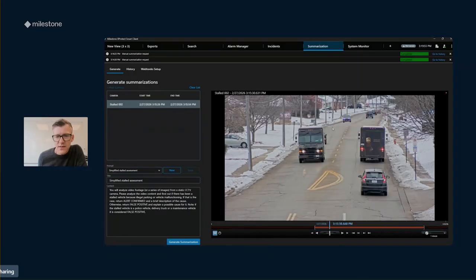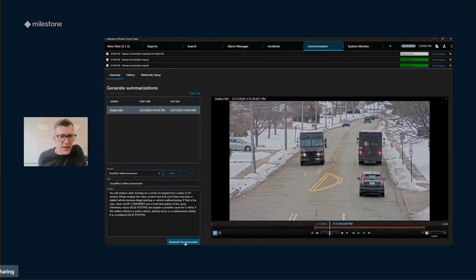We'll again take 30 seconds, and that allows us to see the vehicle coming into the scene and stalling. Then we will generate the summarization again, and we will wait a few seconds for this to happen. So the usage scenario here would be that you are raising an alert from your set of analytics, which is just simply saying there's a vehicle inside this bounding box, and you would then pass that alert onto the VLM with the footage segmented or with the timestamps that indicate the beginning and the end of the clip.